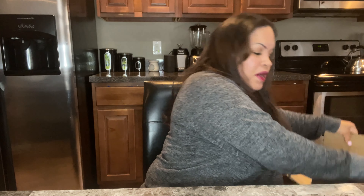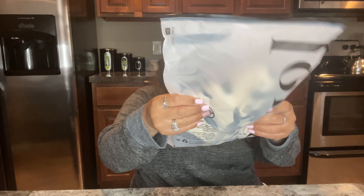Since I ordered from Temu, I figured I wanted to try Sheen so I could see the difference between the two. But yes, this is my first haul from Sheen and I am extremely excited. I've been hearing about Sheen for so long and never ordered from it — well, today I did. I already opened the box; it's a pretty big box. It didn't say Sheen on it but the stuff has Sheen on it. I got a few summer dresses and some sandals, so here we go.